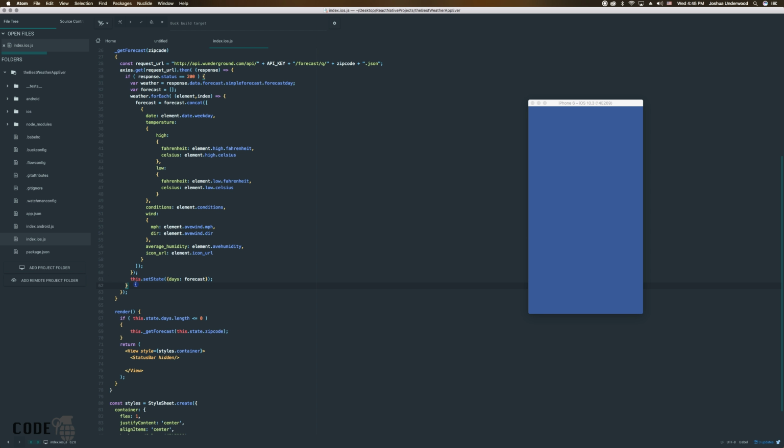Okay. Now, to be smart about this, we actually do really need to go ahead and capture some error stuff. So I'm going to do catch, and we're going to provide an anonymous function that basically just logs the error. We're not doing anything too fancy with it, but still, I want it in there so that the app doesn't crash. Better to just log the error, and we'll see it when we get there.